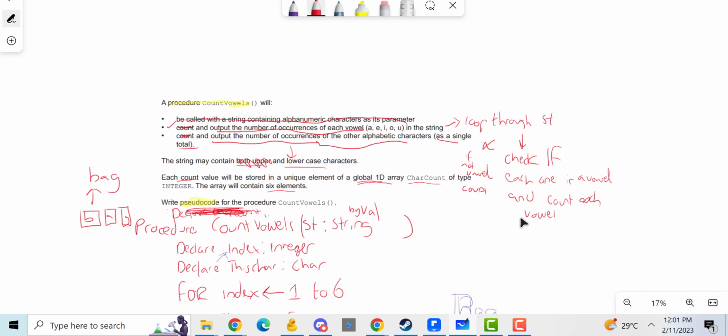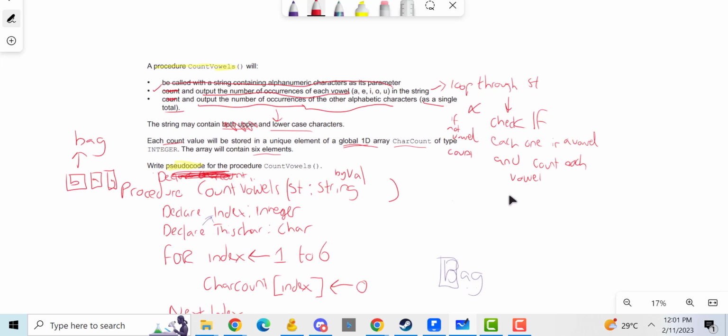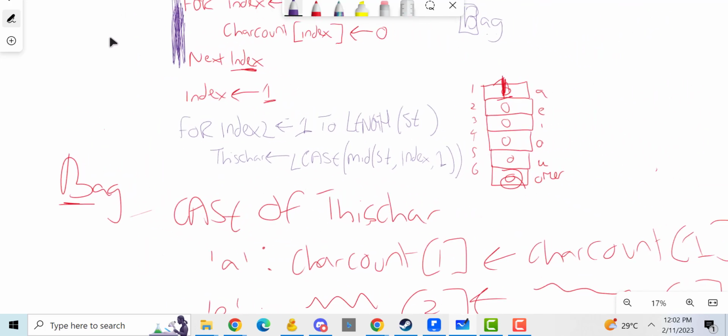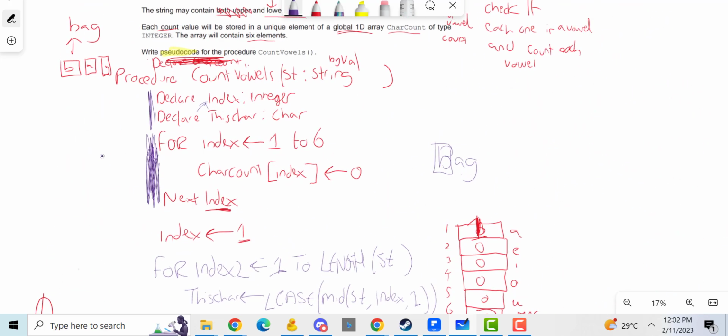Might be worth watching again the steps I took if you got this completely wrong to show you how I got there in the end. Things to remember. Whether or not the array's been made already. Things to remember. How to set up an empty array. Everything's 0 here. Things to remember. Declaring your variables. Things to remember. How to use mid. That's essential. We've done that so many times.